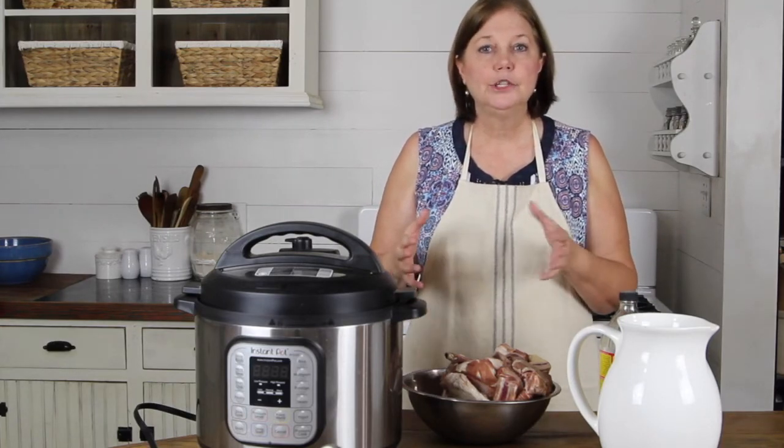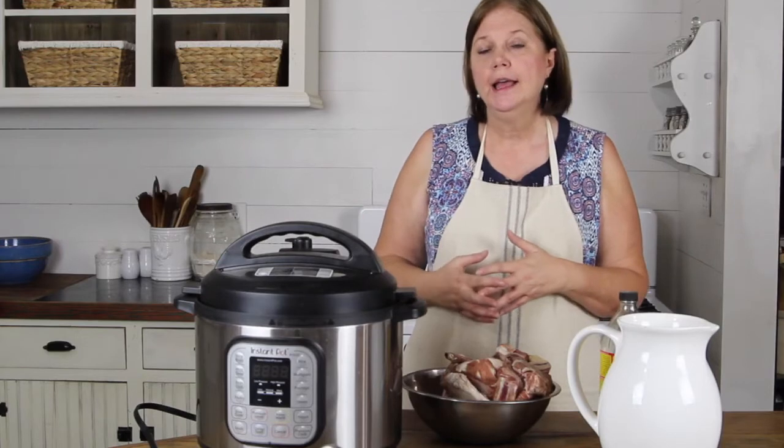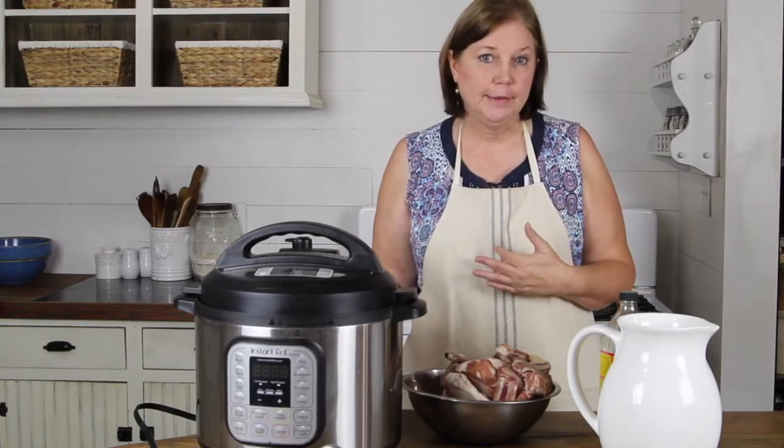If you cannot find bones anywhere like that, then the other thing I would suggest is that you change the way you purchase your meat, and start opting to purchase meat with bones in instead of bones out. And then you can use those bones to make your bone broth.